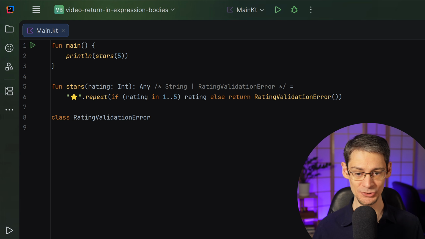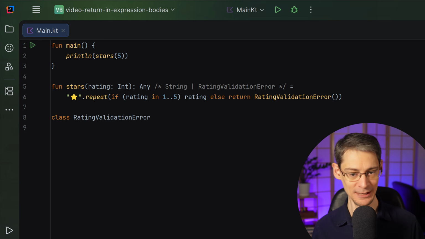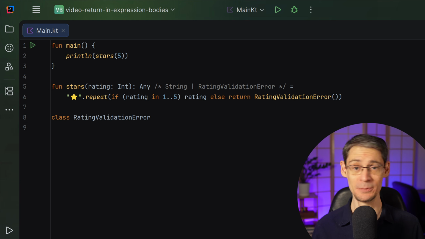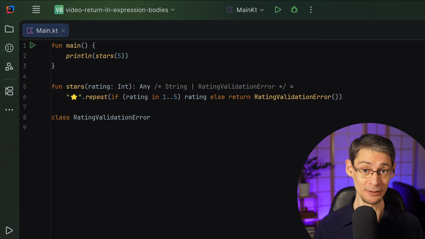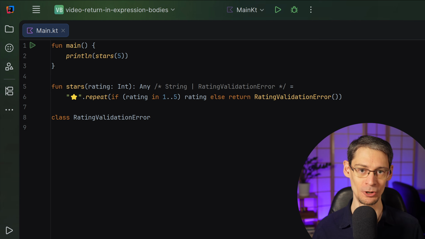We would have needed to restructure this to use maybe a takeIf along with a scope function and an Elvis operator, just to get the same behavior in an expression body. Or we would simply need to convert this to use a block body. But because we can now use the return keyword in an expression body, the update was very simple. Now, don't get me wrong. I think it'd be a fair argument to say that the code we're looking at here isn't the easiest to read, and it probably would be better written with a block body. But still, with Kotlin moving toward rich errors, I do think that it's a smart move to support return everywhere that throw has been supported so far.